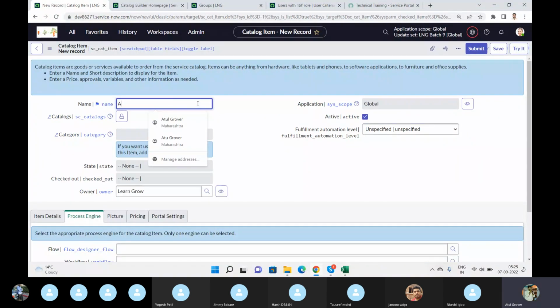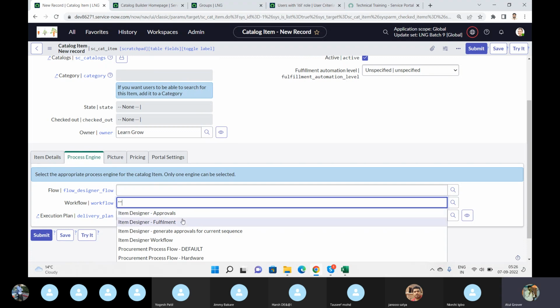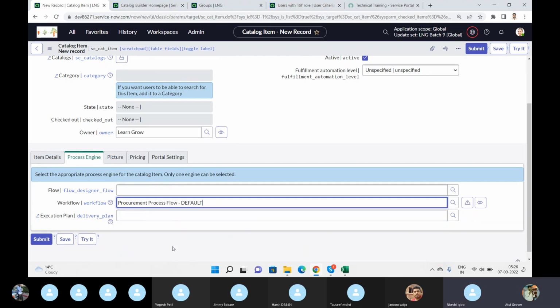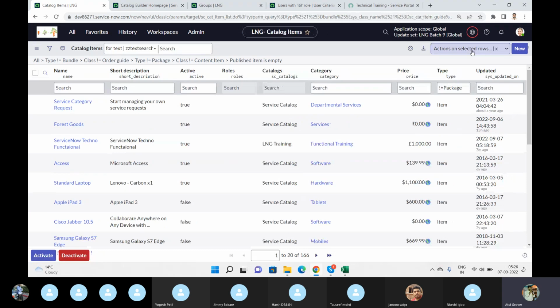Let's say admin. Just put this one and go to the process engine. Put something in the workflow, maybe a default one. Let's say I'm using this one, just for the sake of it, and click on submit. Nothing to be worried about on that part.